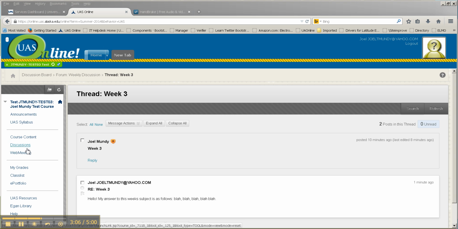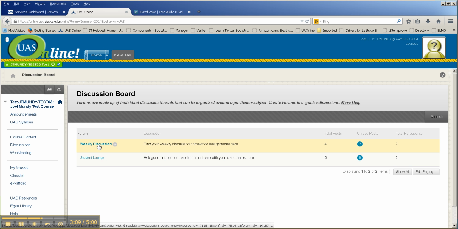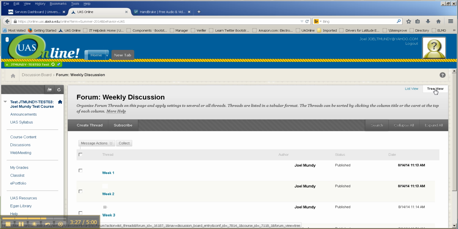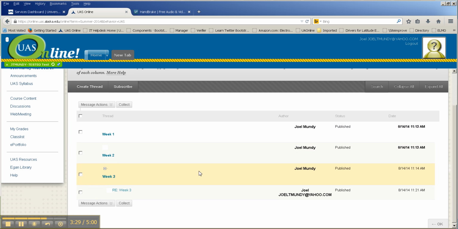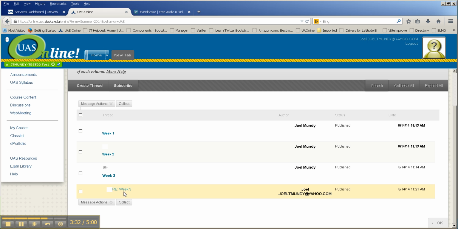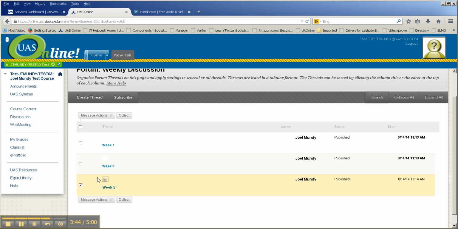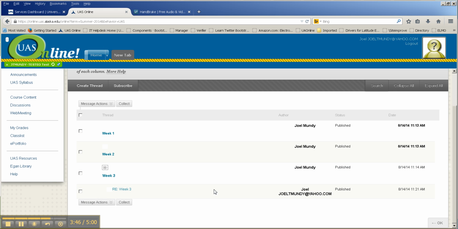And I'm going to move very quickly back to the main discussions view just to address another common question. If you go in to your weekly responses area and you're not seeing any responses, another important thing to keep in mind is this list view versus tree view. So if I move into tree view in the upper right corner there, I can see, okay, here's week 3 and here's responses. Now, that might not seem like a big deal, but if you have 20 students in the class and there's 20 replies, it's obviously going to be a very big difference to be able to see those replies right here, who has responded.